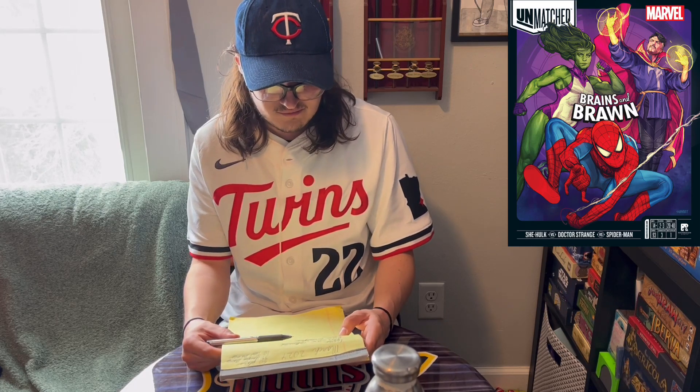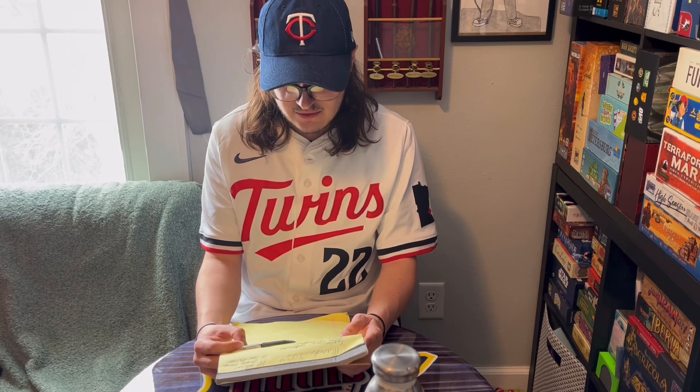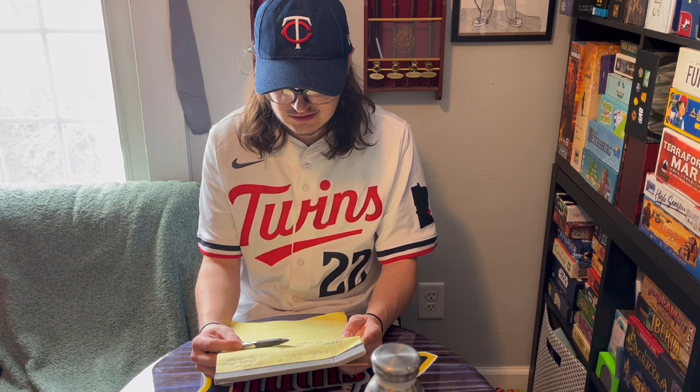My favorite play of the month was Brass Birmingham — I enjoyed it and want to give it at least another try, though I don't own it. My least favorite was probably Terror in Meeple City, just because there wasn't a ton of game there, there was a lot of luck involved, and the flicking skill element isn't my strongest suit. It's a fun game and I'm not getting rid of it, but it won't get broken out as much. Thanks everyone for watching — have a great rest of your April!